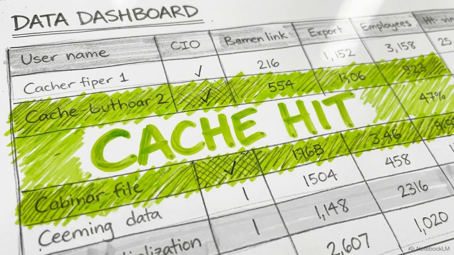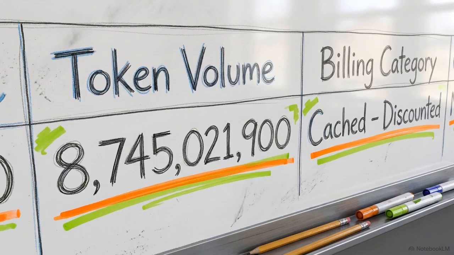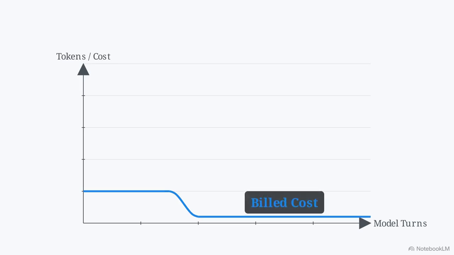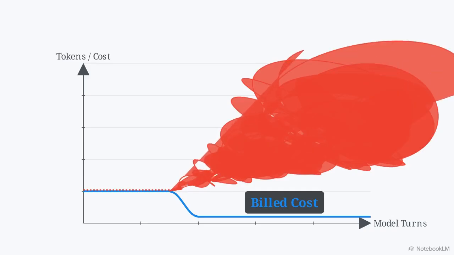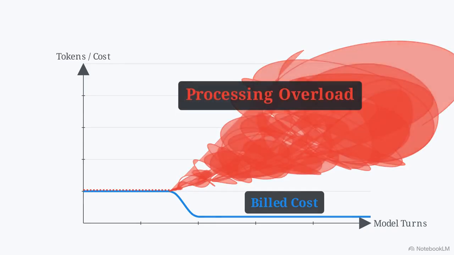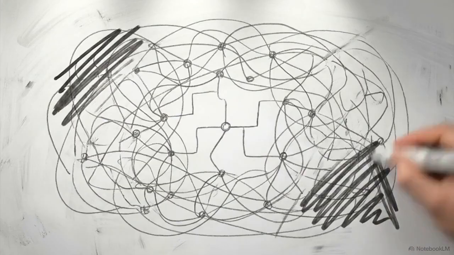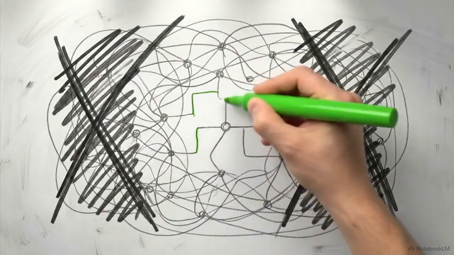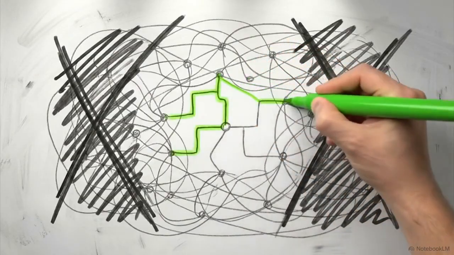In this final scenario, the system is still processing the exact same number of logical tokens as the middle bar. The workload hasn't shrunk, it's just been reclassified. Mistaking a billing class discount for an architectural efficiency is a dangerous error. It creates a false sense of optimization, while the underlying agentic loops remain bloated and expensive. True orchestration must reduce the actual dependency graph of the application, rather than just exploiting provider rate card tiers.